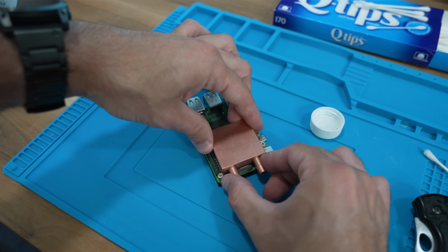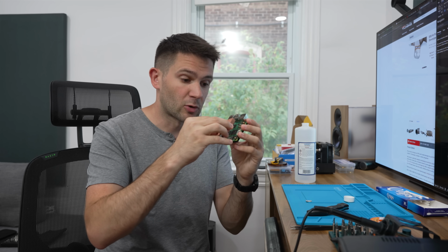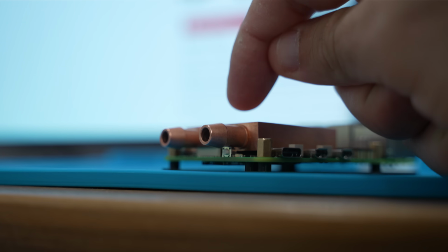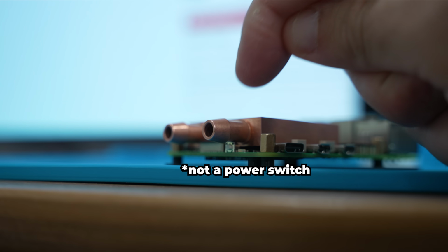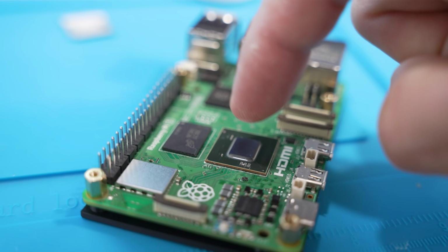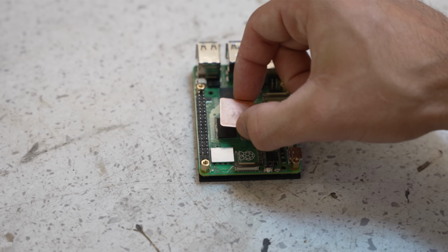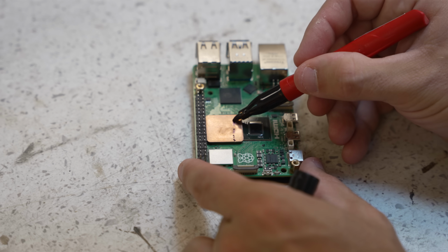If I can find a way to get this block to make direct contact with the die, that will give us maximum cooling performance. But looking at it, I think we got some clearance issues. Our inlet pipe is hitting this little power switch here, and also our RAM chip and our CPU are at different heights. So it became clear to me that I was gonna have to modify my copper water block.